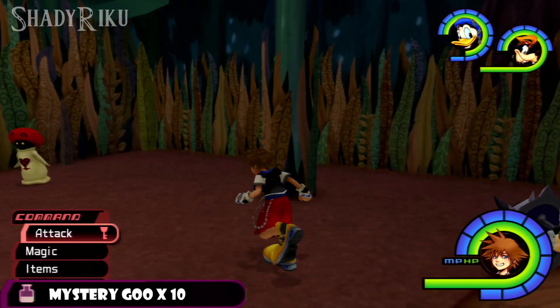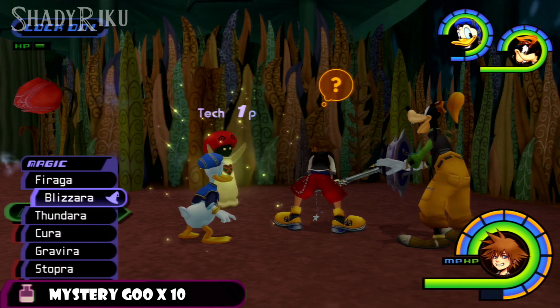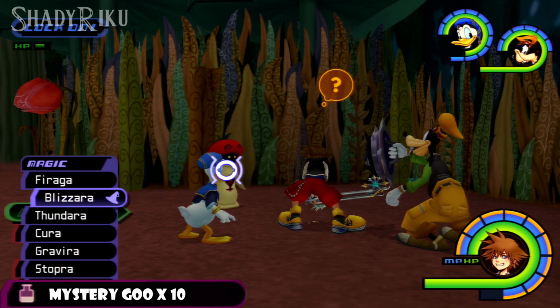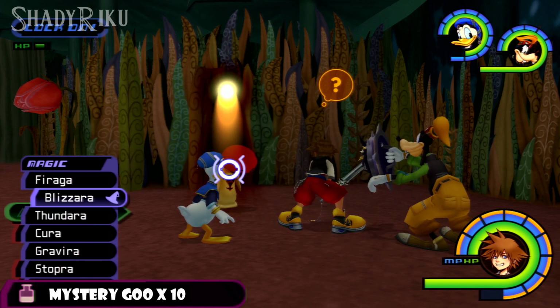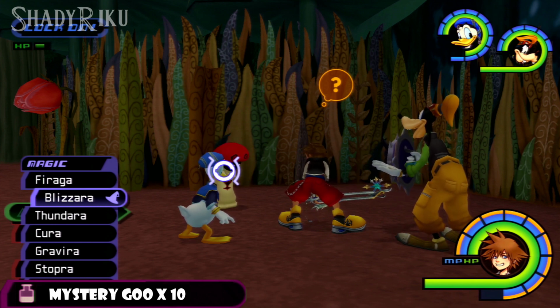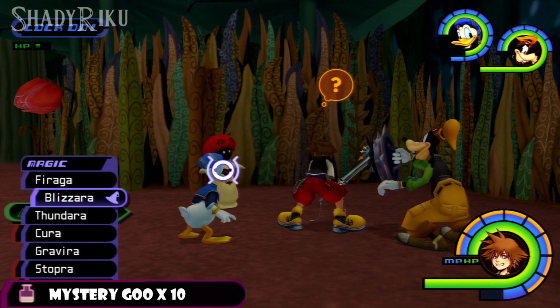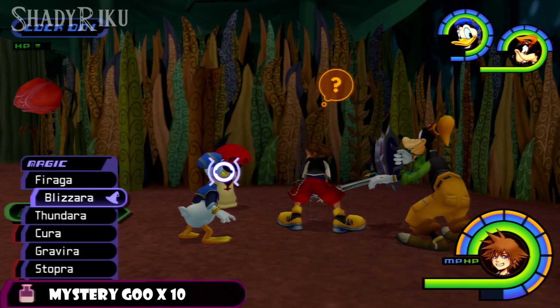Now, along your travels, you will have come across a variety of rare mushroom Heartless, all of which can drop a rare material known as Mystery Goo. Yet the easiest method is through the white mushrooms. In order to get white mushrooms to drop items, including the Mystery Goo, you need to cast a certain spell on them, corresponding with their different gestures.